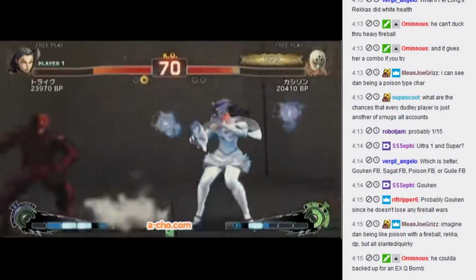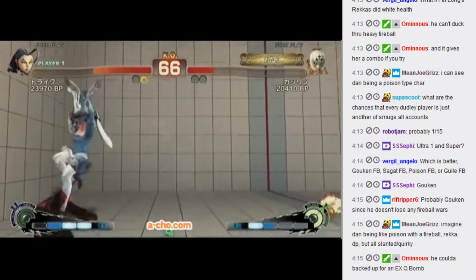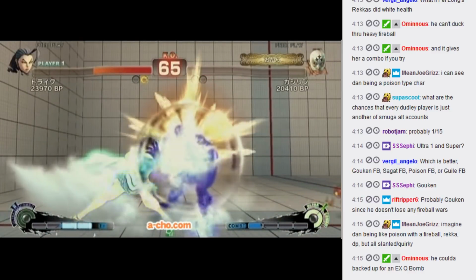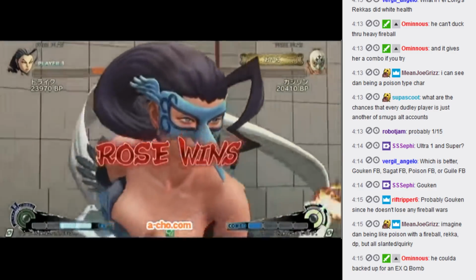Does EX Q-Bomb even go through fireballs? I think it has some invincibility, right? There should have been a juggle to DP there. He didn't go for it. That did a lot. A very, very short sequence that just melted HP there, because he had the white health from the EX run.